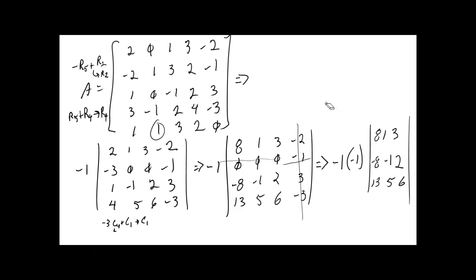All right. Now, what I'm going to do with my minus 1 times minus 1, that's a plus 1. Somehow you won't carry them around anymore. That's just a 1. Okay? So let's take this: 8, 1, 3, negative 8, negative 1, 2, 13, 5, 6. Repeat the first two columns. This is how we do our 3 by 3s, remember? 8, minus 8, 13, and 1, 1, minus 1, 5.